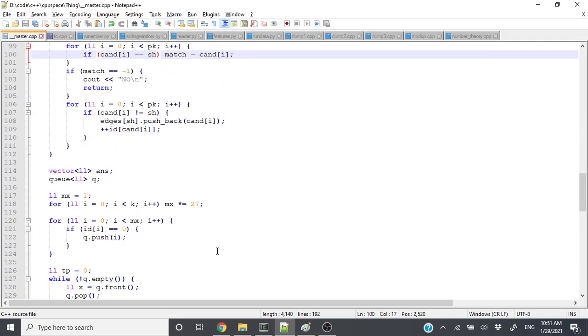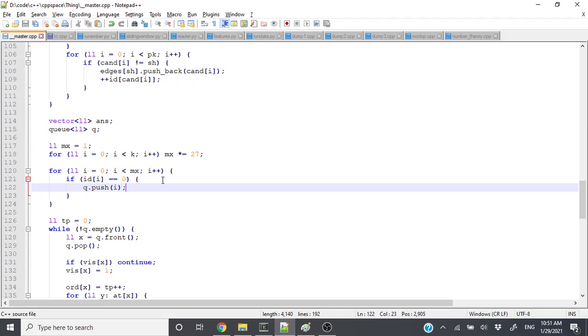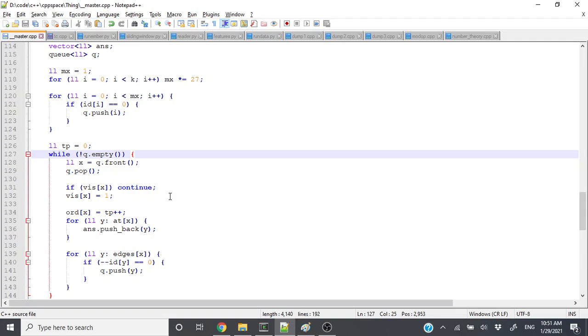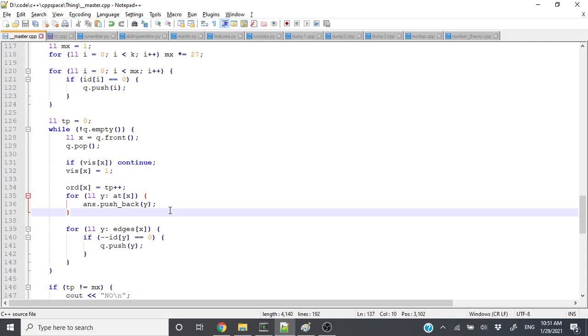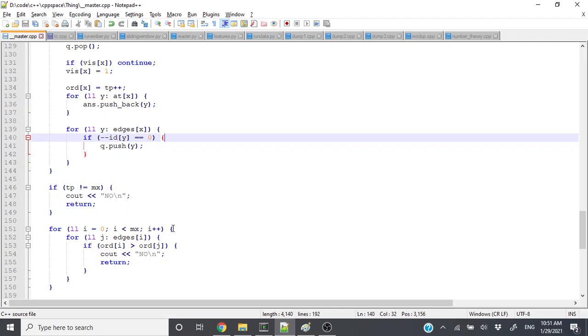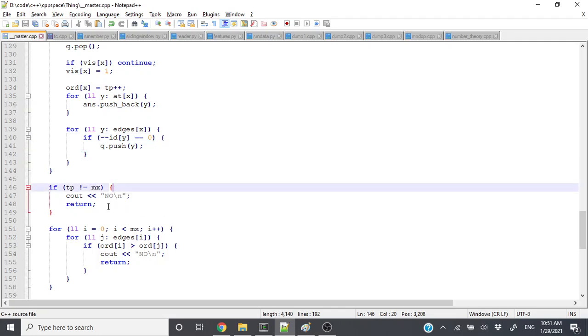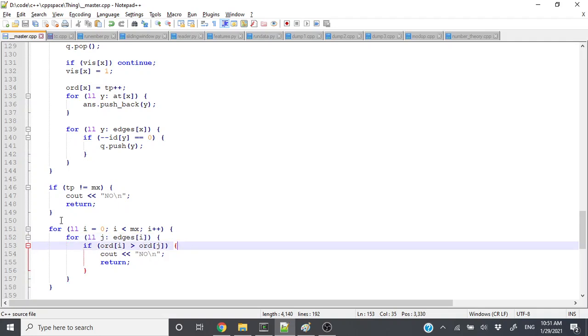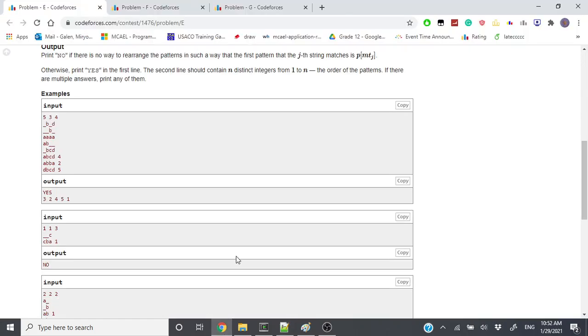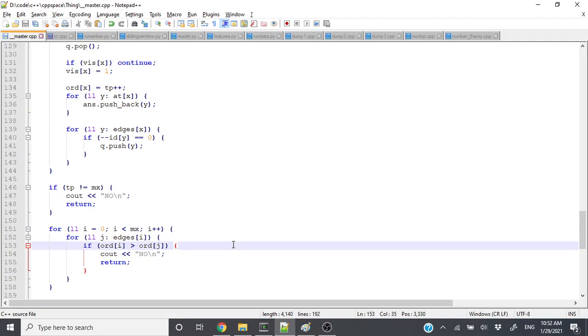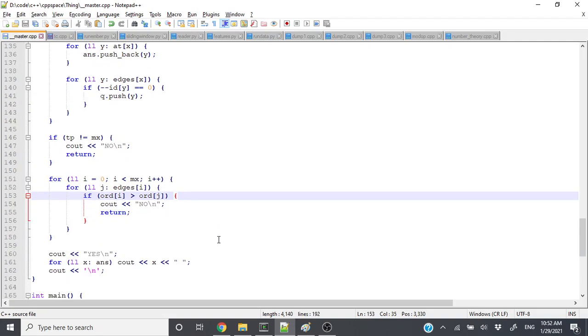So then we construct the answer with the topological sort. We say push all vertices with in-degree 0. Then do this. Visit a node. If it corresponds to some input, put it into the answer. Then visit all corresponding vertices that now have in-degree 0 once we remove this one. If we never visit all vertices, it means we should have a cycle. If something violates the topological order, we should have a cycle. I think I'll test this later, just to see. Kind of interested now. But if we have something that violates topological order, meaning that we have an edge from a higher node to a lesser node, that means we also have a cycle. And that does it.